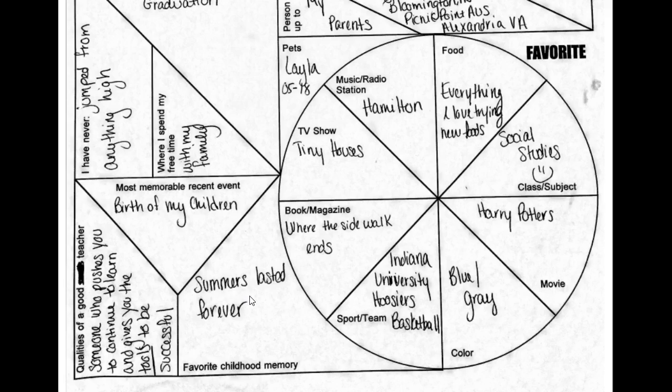Favorite childhood memory is just that summers seemed to last forever. And now they go by so fast. Most memorable recent events are the birth of both of my children. And qualities of a good teacher. You can tell I stole this from another teacher that did math, and so I just crossed out math and put teacher.